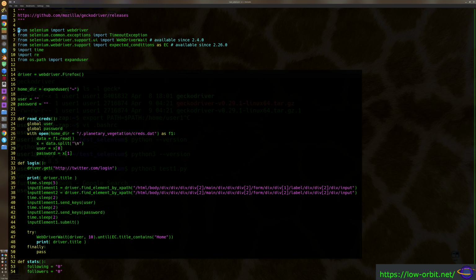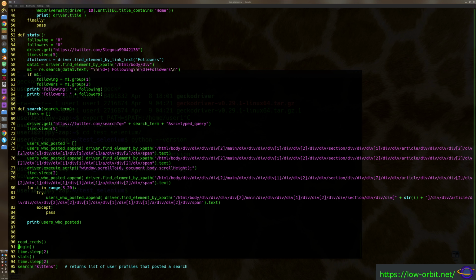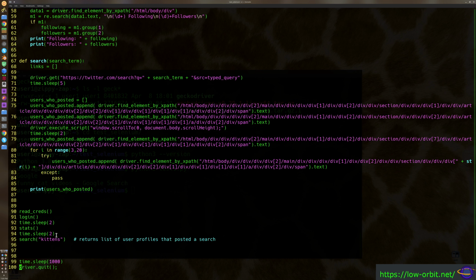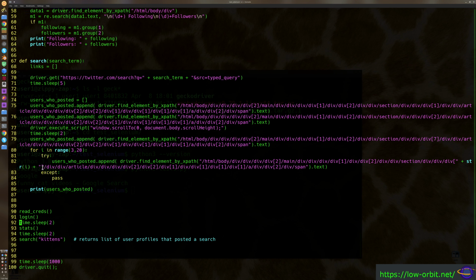Before we actually go through this script in detail, I'm going to talk a little bit about an overview of what we're doing, and then I'm going to demo running the script. If you look at the bottom here, everything above this is mostly done in functions, and that looks really jumbled up and messy, and I apologize for that.